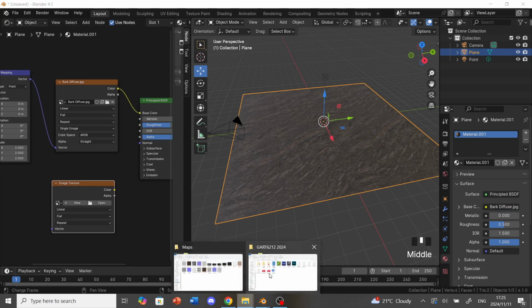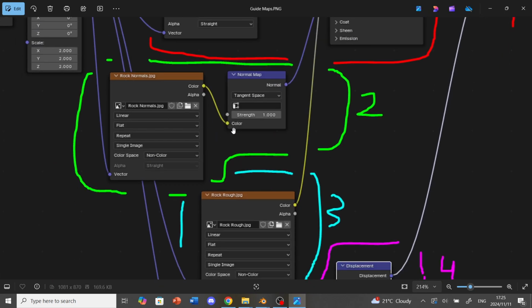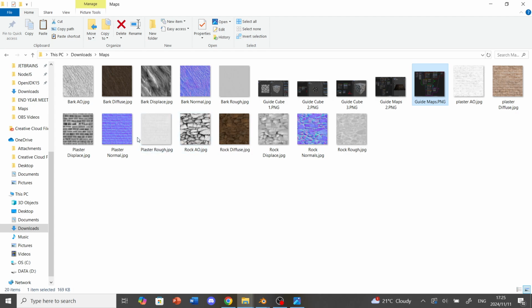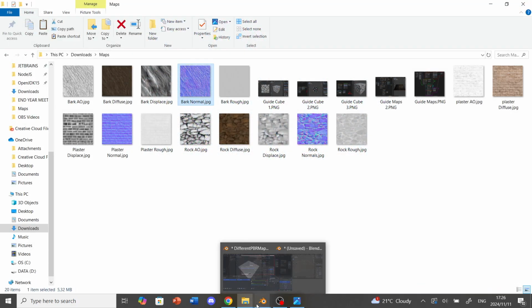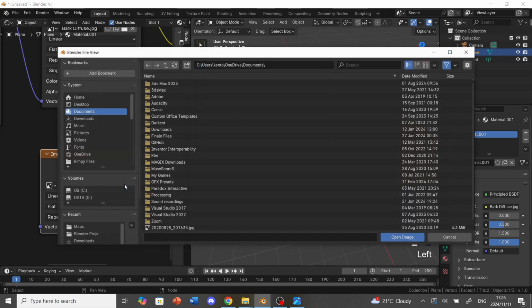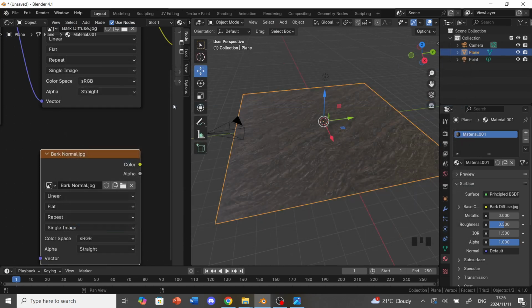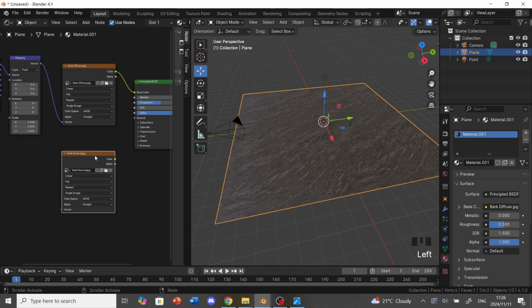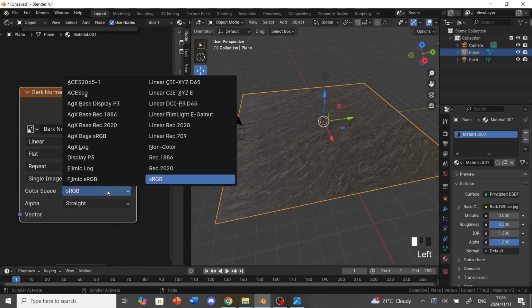Okay, so we are moving now, in this guide, from section 1 through to section 2. This is our normals map, which is the sort of bluish one here, for all of those tiny little creases. So I've got this image texture, I'm going to say open, go into downloads, and look for the normal. Change the color space from RGB to non-color.